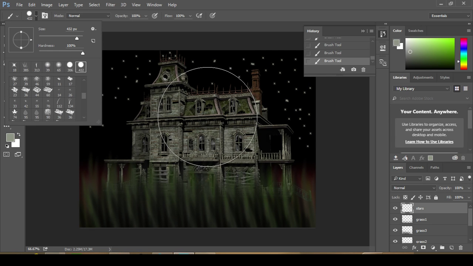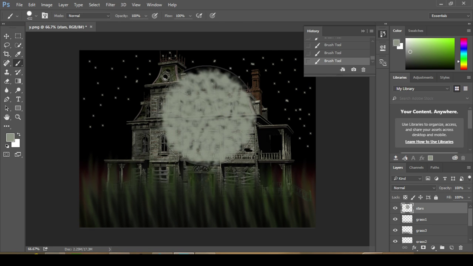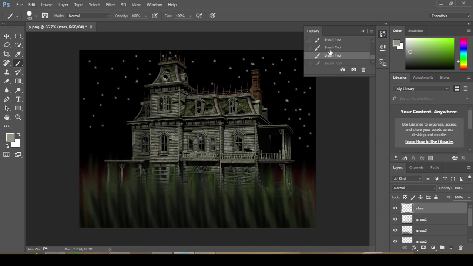Which is pretty big, so I don't want that there. Let's go ahead and stick that moon away. And we're gonna go ahead and add a layer for the moon. Oh, by the way, this is supposed to be behind the house. We gotta start this behind the house. There we go.